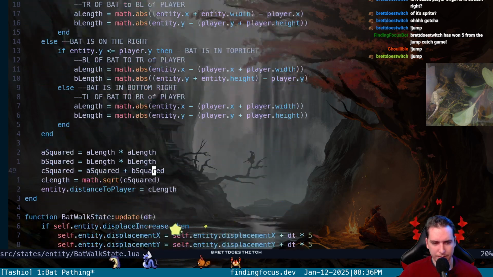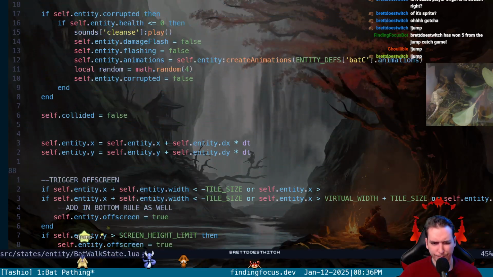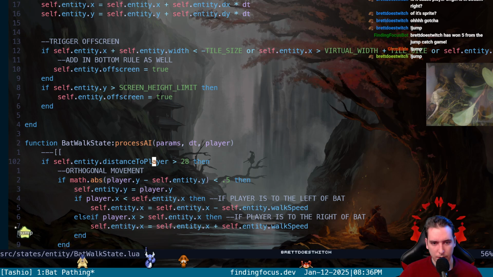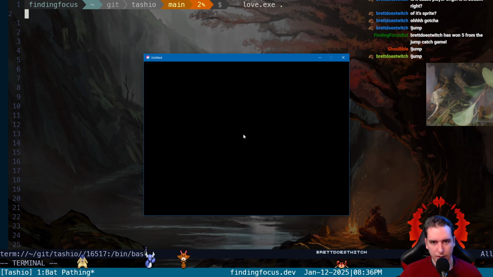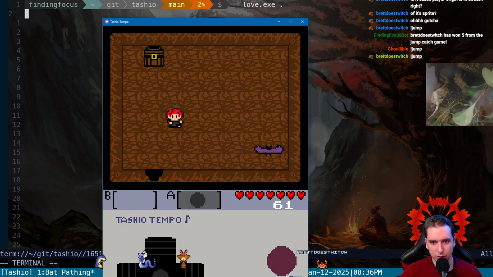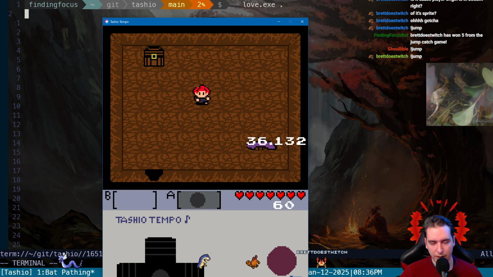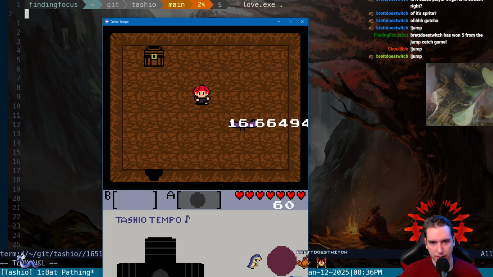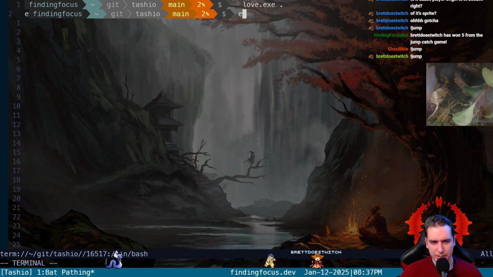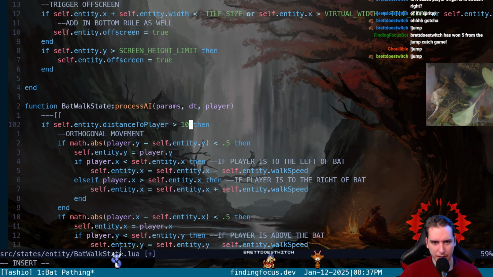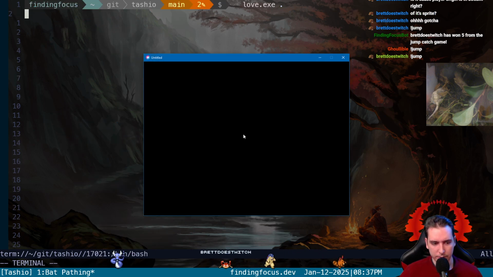So let's do this. Here's the distance. So let's half this. Let's go 14 pixel difference. And we'll see. We're looking for a consistent looking distance. So we'll start off with it. We're in the top right. So let's see. Okay, we want it just to be in range of our spell casting. So 14 isn't close enough. So maybe something like 10 would get us right in the range here.